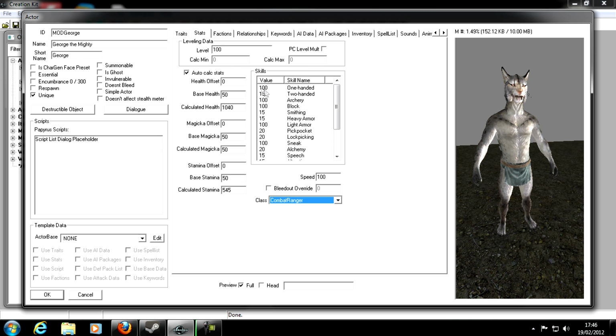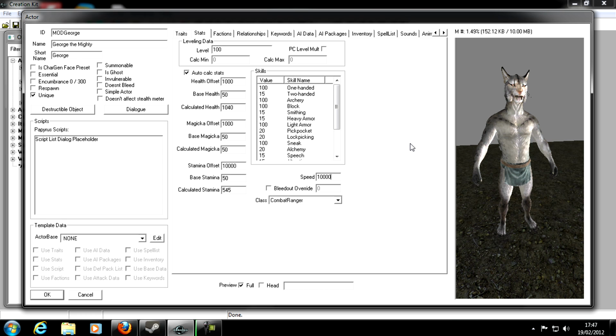But say you want to make his health higher, or his magicka higher, or his stamina, you can just change that. So I'll put 1,000 health, just like this. Once I've done that, I can make his magicka up to 1,000 as well, or his stamina up to 1,000, 10,000. He's going to have 10,000 stamina. That's how beast he is. Speed. Do you want that to be really fast or really slow? So he's going to go across the map in a second, with a few zeros on that.